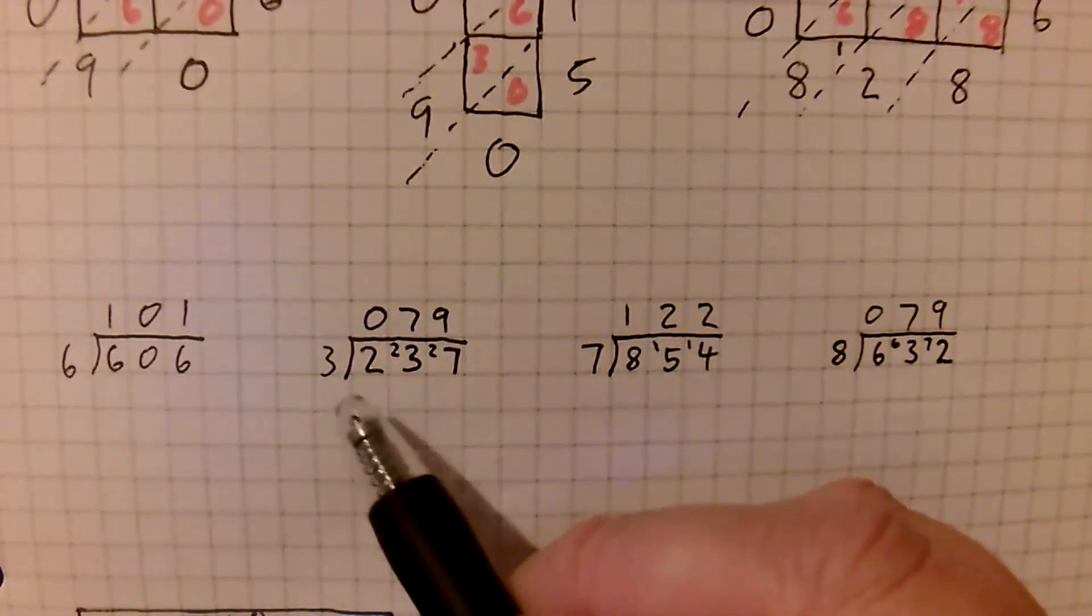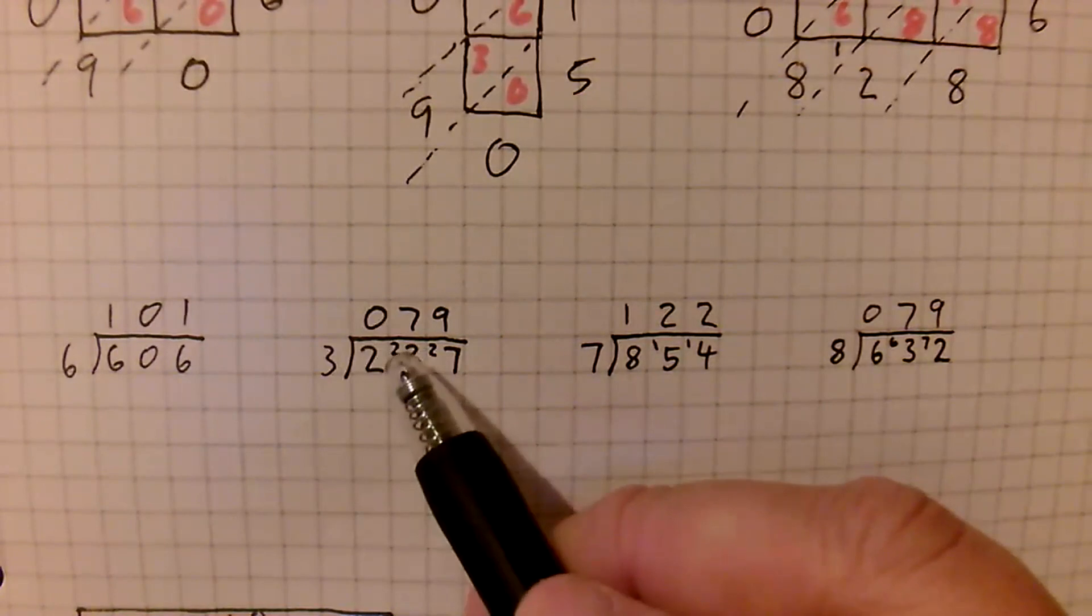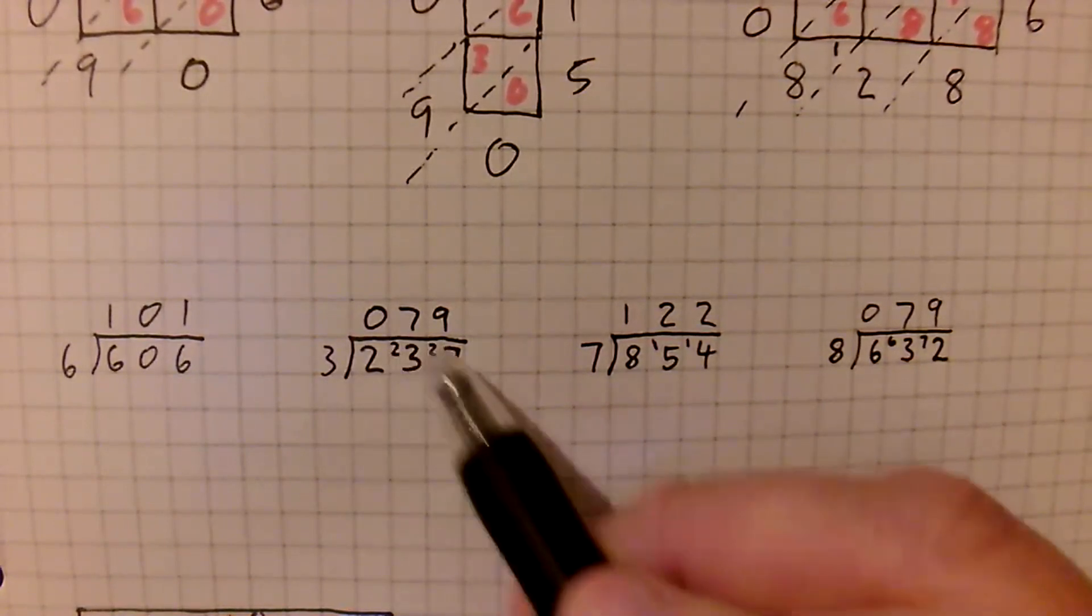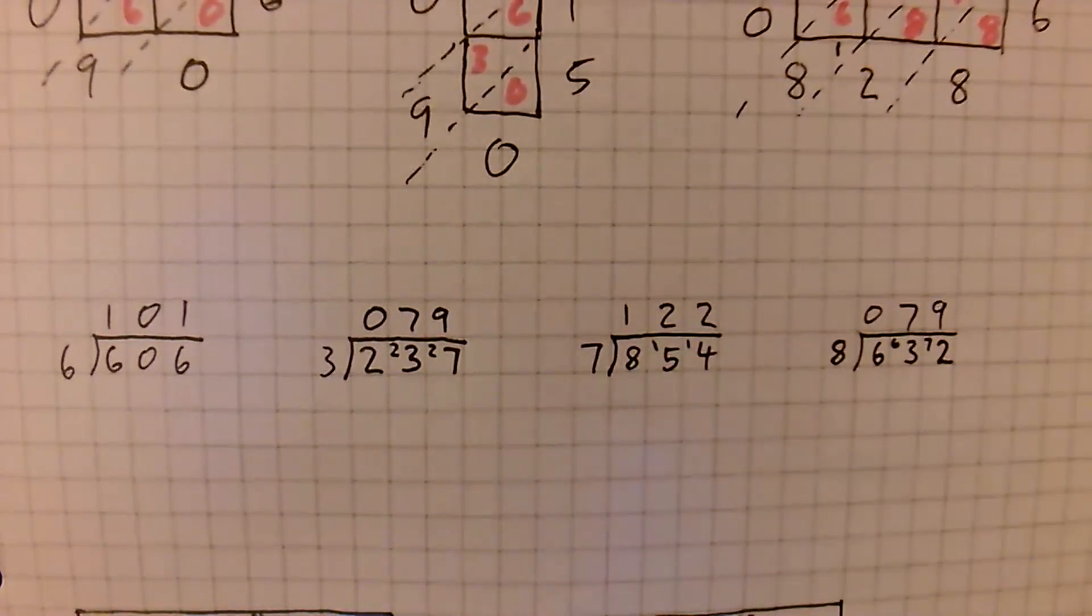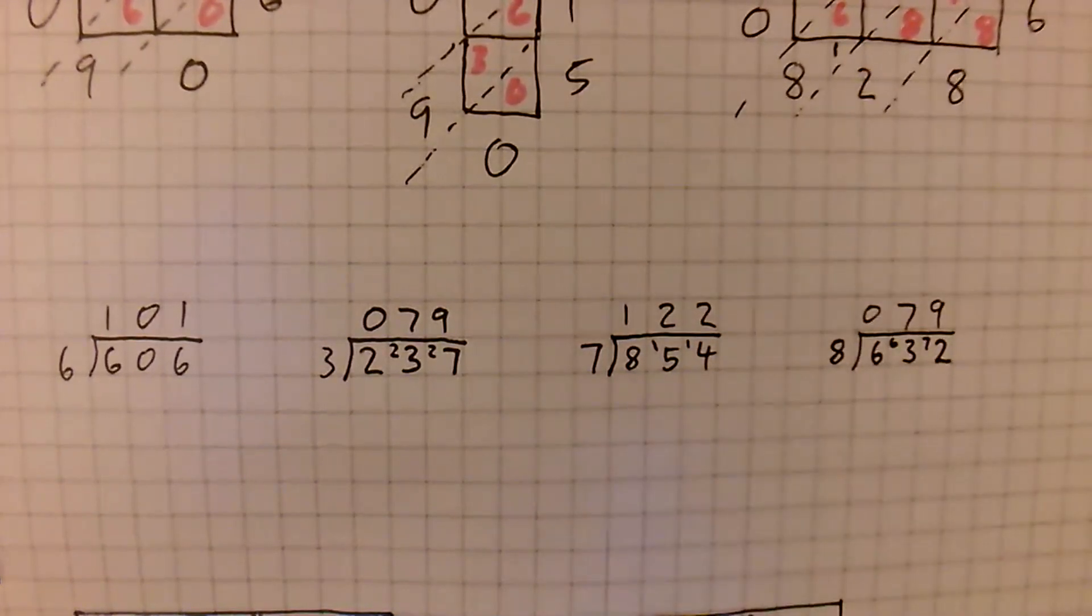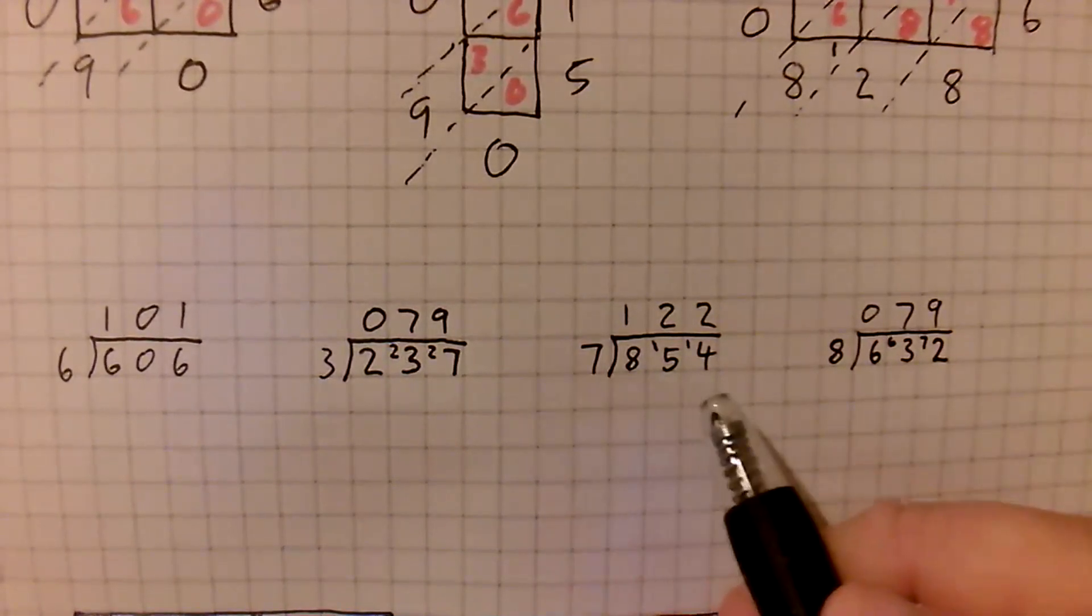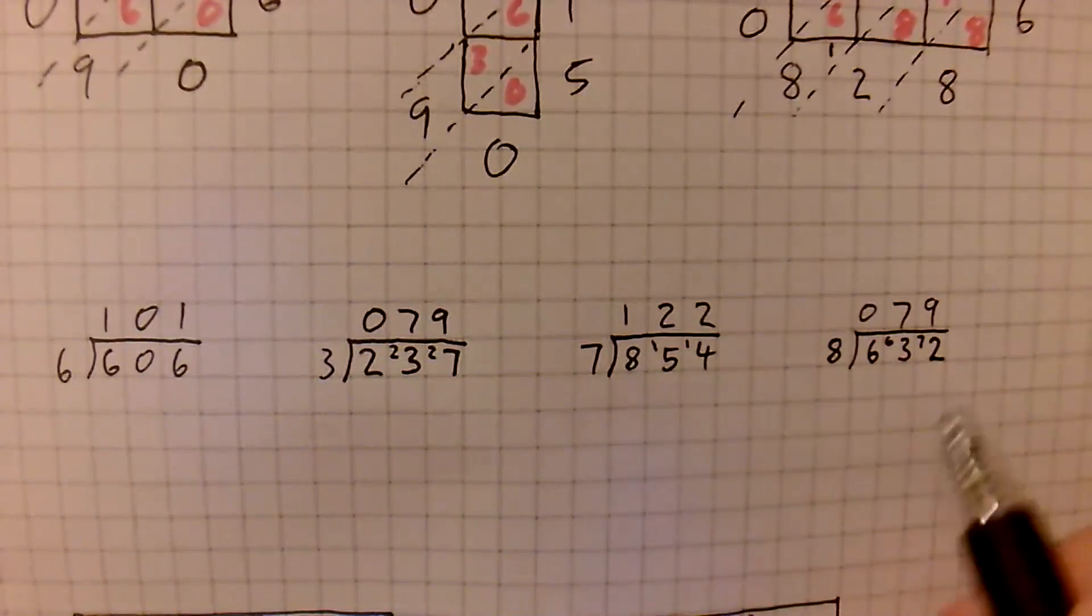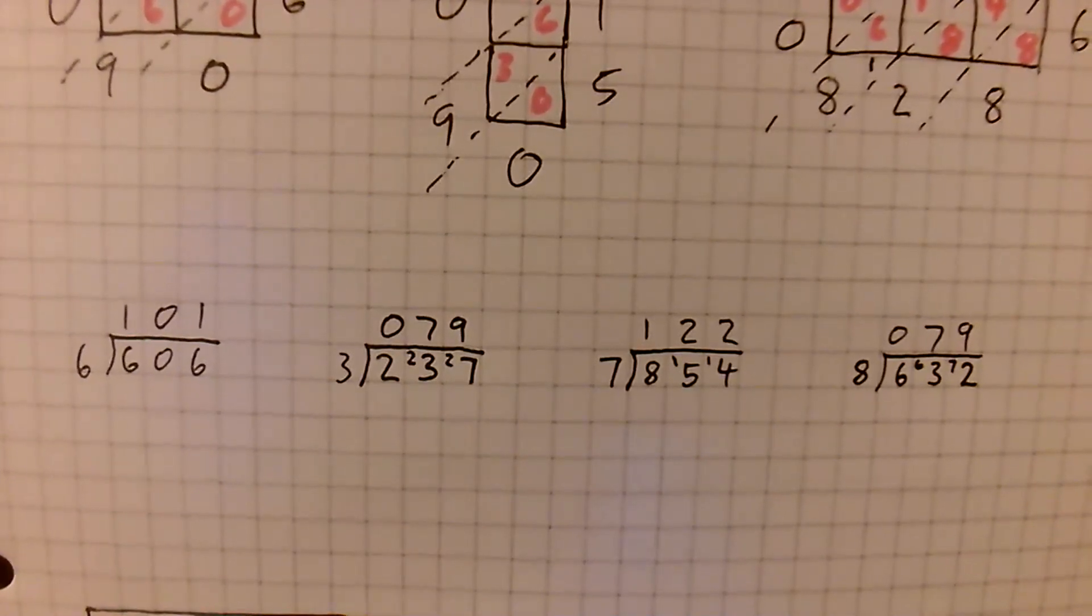The second one is where we start to introduce remainders. So we can see here zero three is going to two with a remainder of two, so those two hundreds now become 20 tens. So 20, how many threes in 23? Seven makes 21 and the remainder of two which we exchange over into 20 ones. Three's into 27 go nine. And very similar ones over there. So just make sure that your notation looks exactly the same as mine, and any you're not sure about, tick and fix and ask me if you have any questions, but hopefully we were able to get through those once we got into the swing of them.